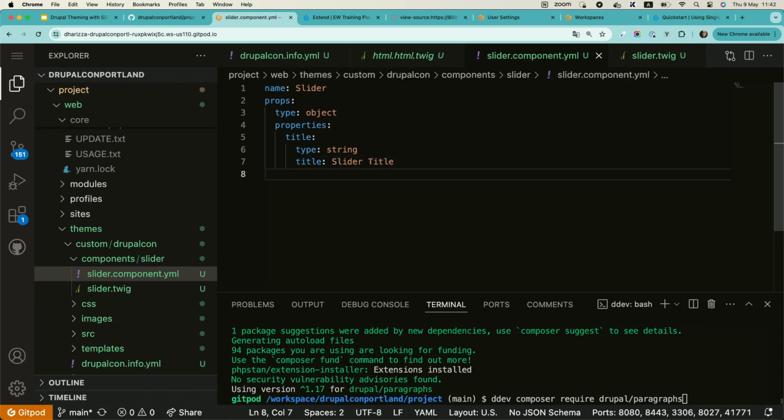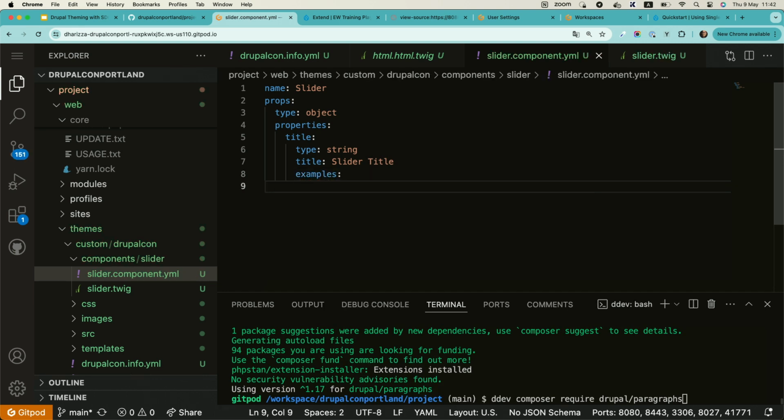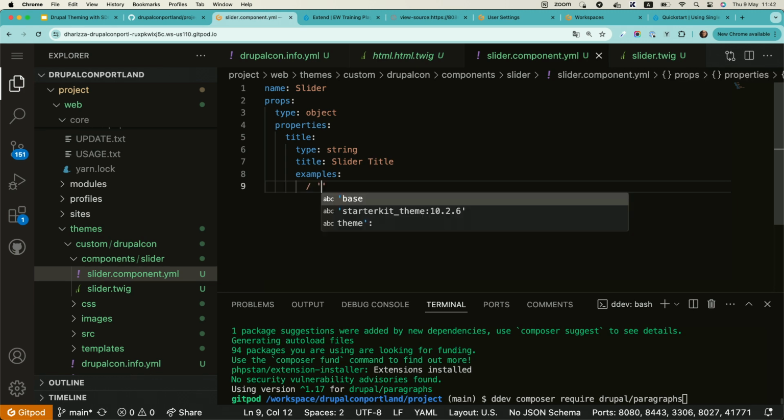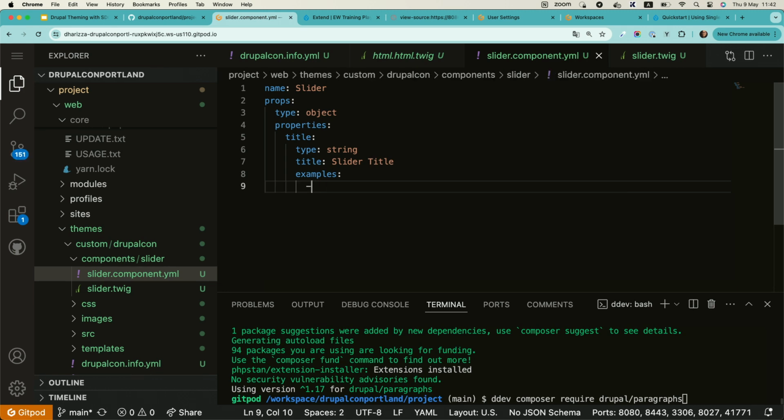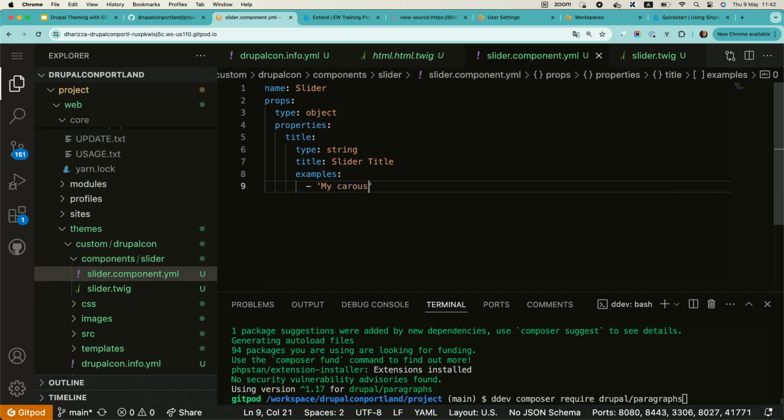And we can also add some examples of what we will receive here. Okay, I'm going to make the example here being some text, like this. My carousel. And then I have my property.